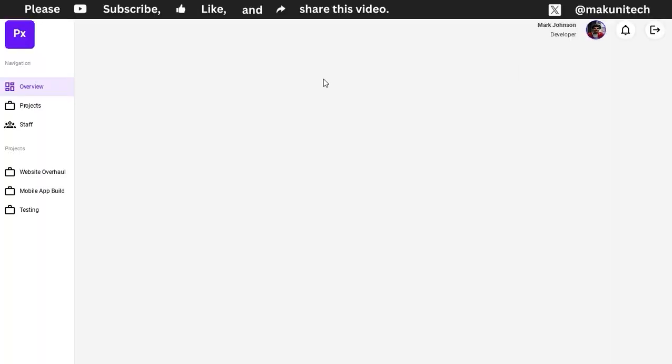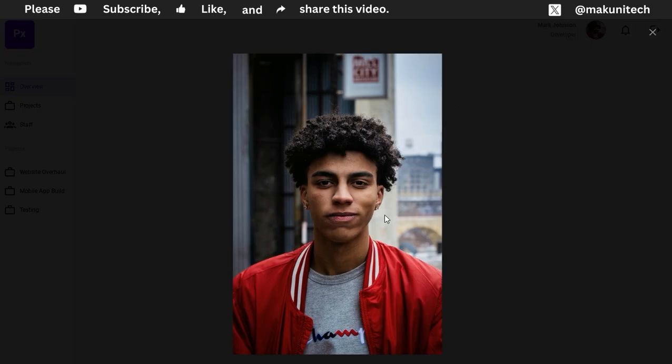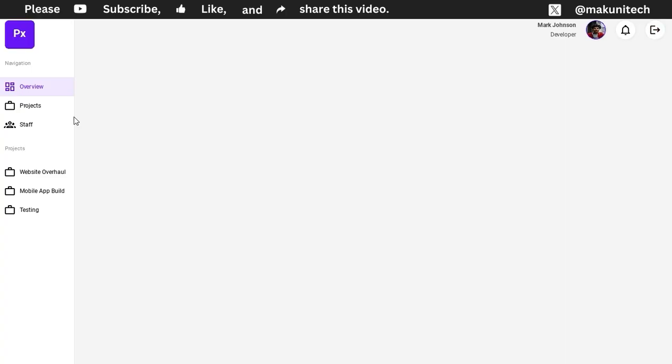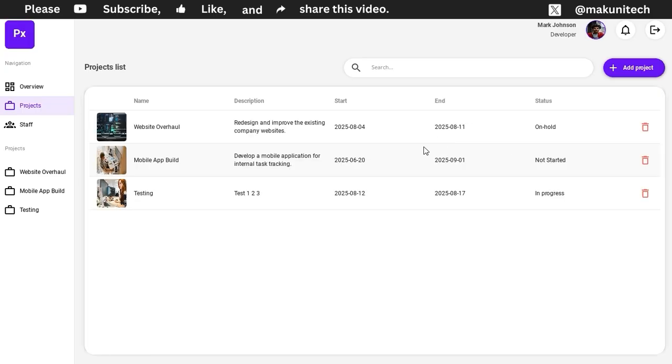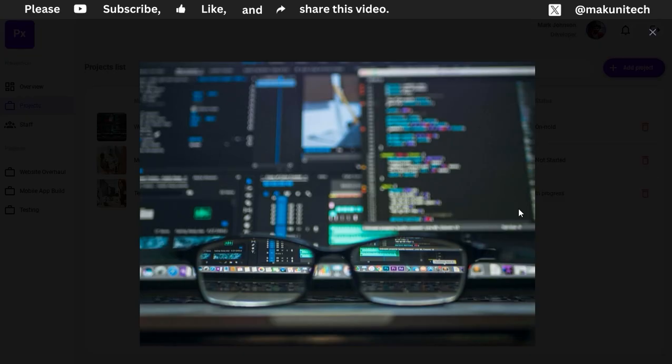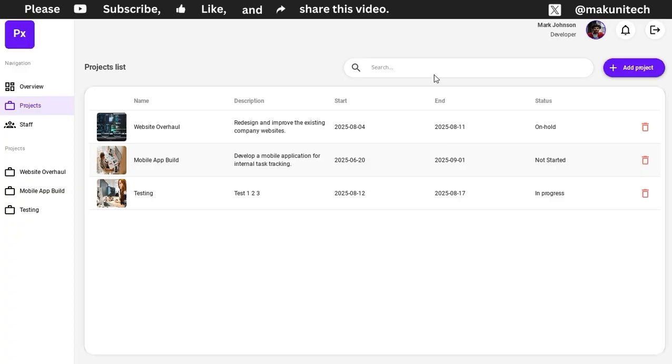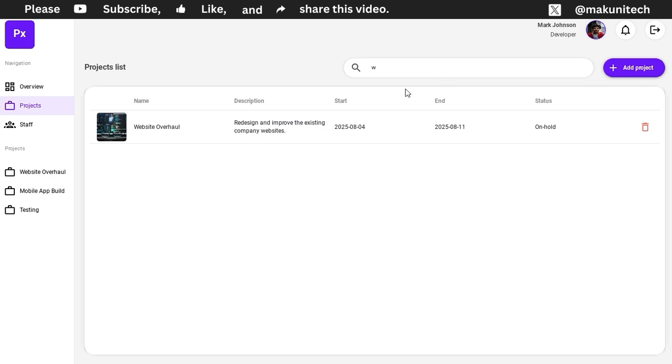Let's close this. To recap what we did today, we added this profile picture, and if you press this profile picture, you can see it enlarged here. And on projects, we're done adding, updating, and deleting our projects, but today we added the functionality to add our images, and if you click on this, you can see the enlarged image. Then we worked on this search bar. Let's say you want to search website here, you can search mobile, you can search.